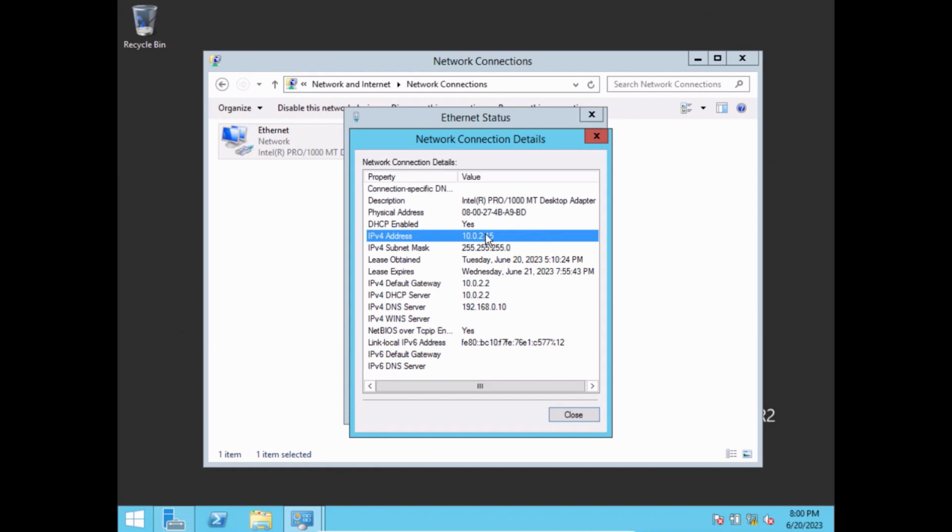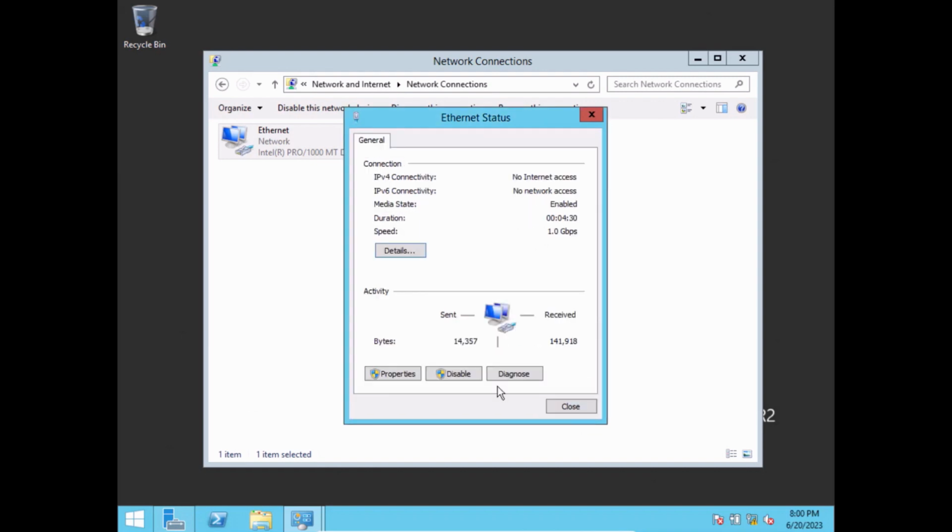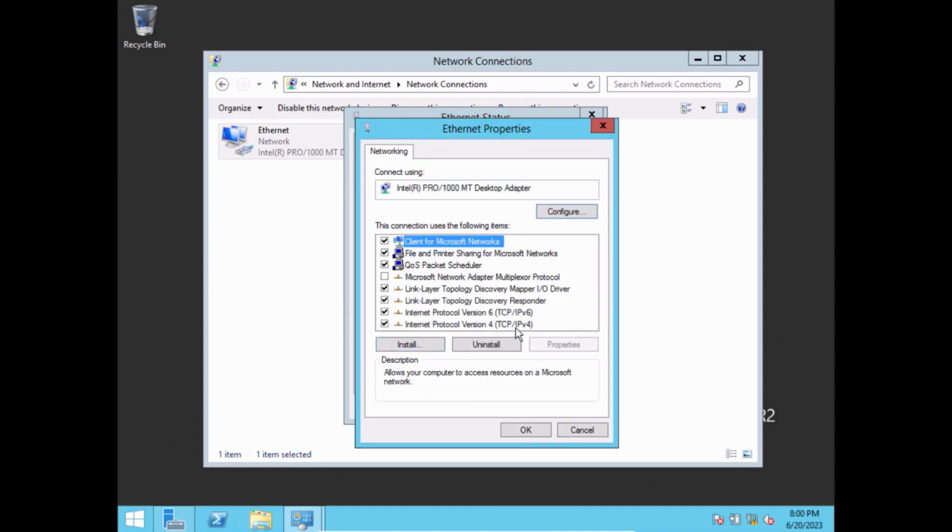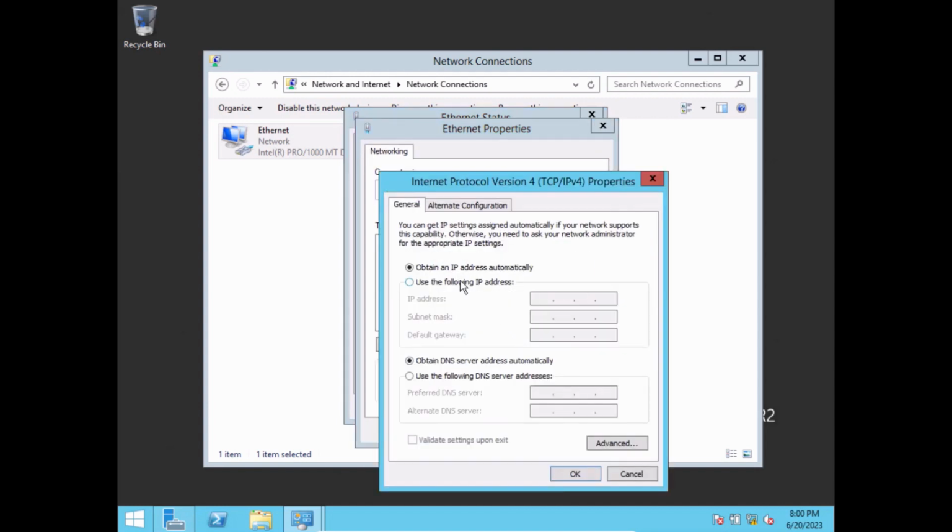So you can see the IP address that has been given to my system. That's not the address I want to use, so I can modify the address. So I have to come to Properties and then locate Internet Protocol version 4 and then use the following and provide the IP address. So I would like to use 192.168.0.1. That's the address I prefer. And then I click and it populates the address for me.